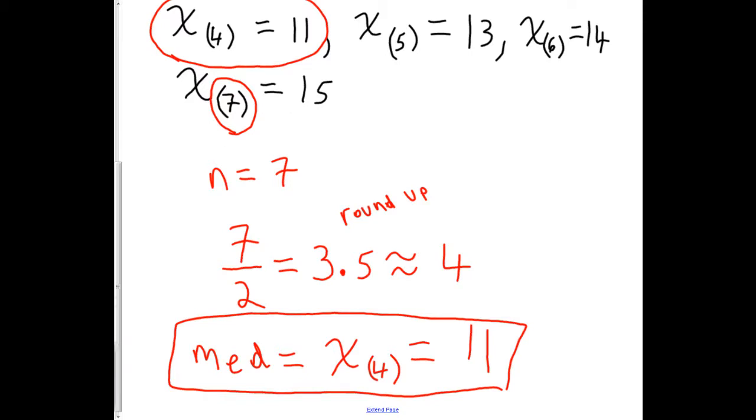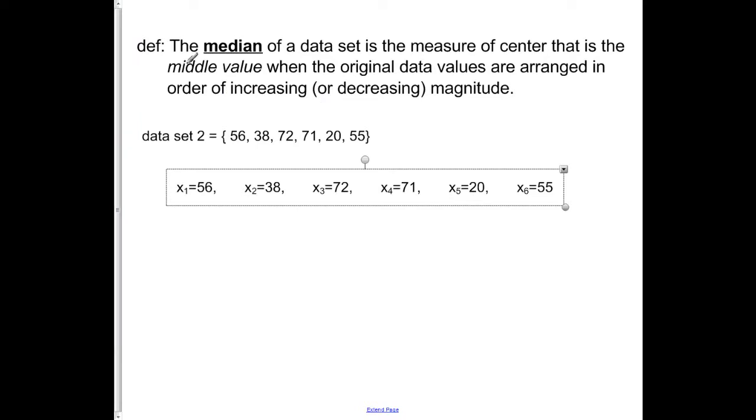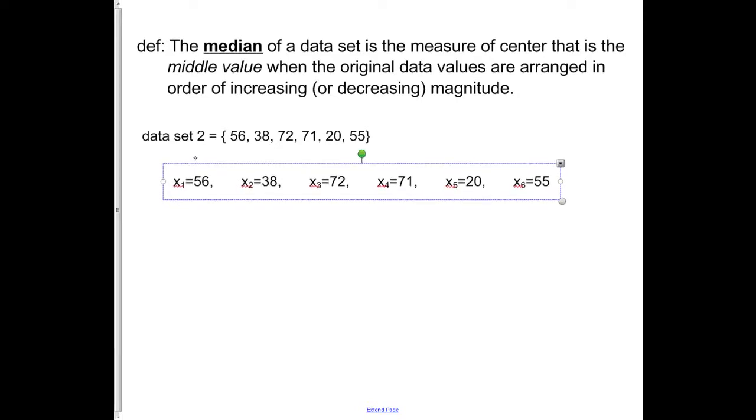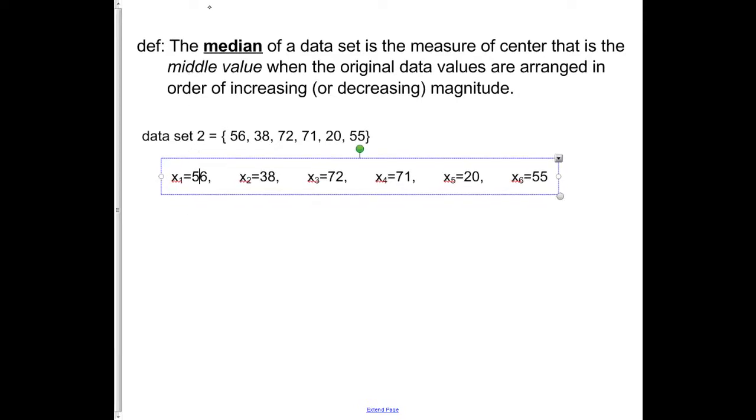So let's look at this data set here. These are the xi that we were talking about. We're going to take those xi and create order statistics from them by putting them in ascending order. And to denote that, all I have to do is change those subscripts into parenthetical subscripts. So I put parentheses around those subscripts to show that this data set is actually being written in order.